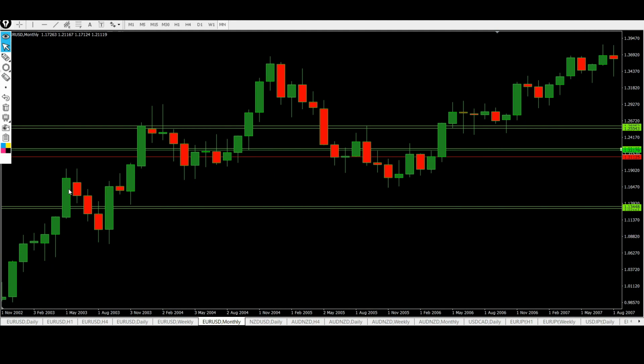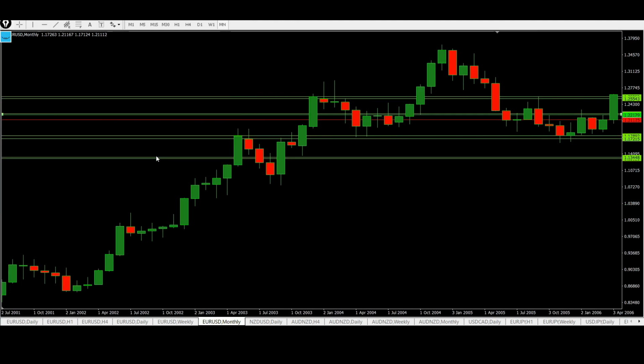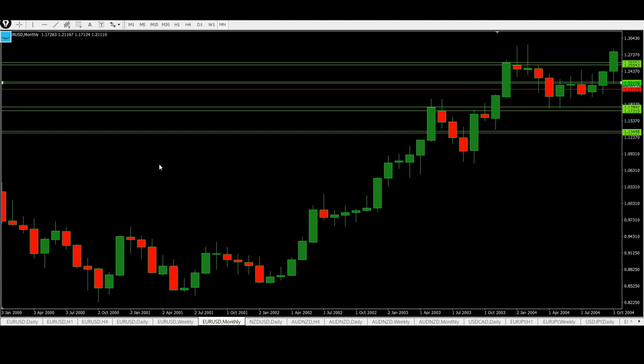Okay, and immediately we have another one right here. So let's draw some there. It's close to price. One at the close of the first candle, and another one on the open of the next candle right here. Okay, and we'll keep going. Alright, so that's the end of the data for the monthly chart. So let's go on to number 4.